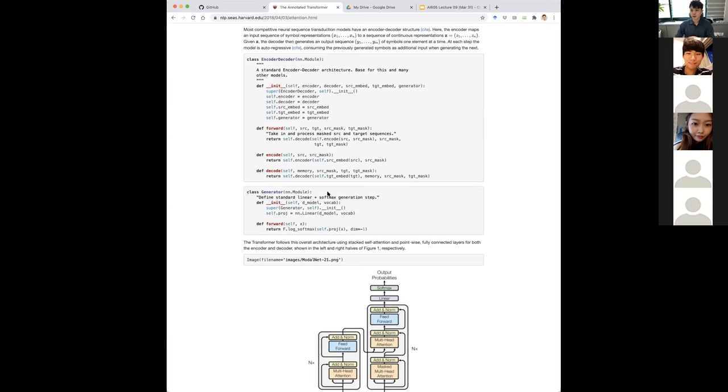And you have a generator here. It's a really simple part. What this does is that you have a model, and we want to translate the model's output into a word-generating function. How you do that is you have the model's output dimension and a vocab dimension, and the model's output dimension is mapped to the vocab dimension to obtain the probability distribution over the vocab using a softmax. But you might wonder why. So the projection is basically mapping the output embedding from the decoder side to vocab size.